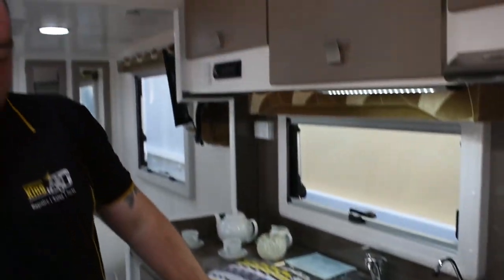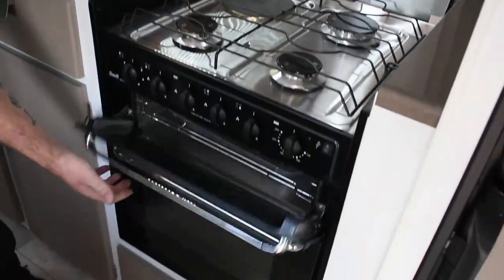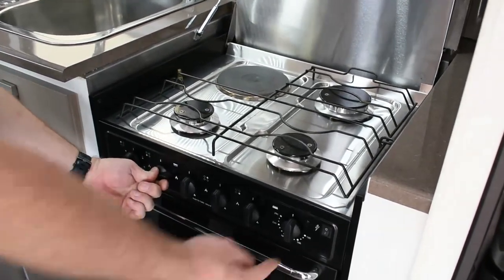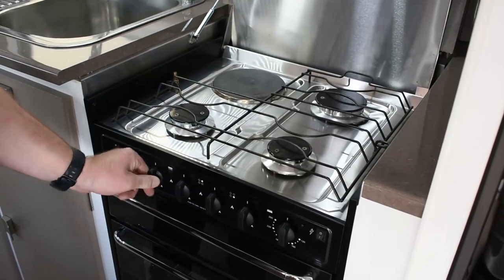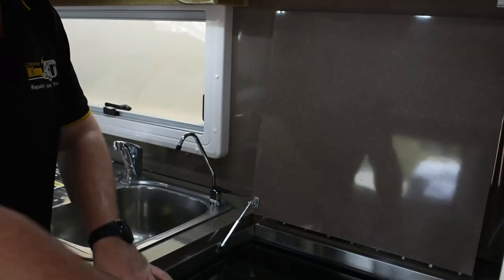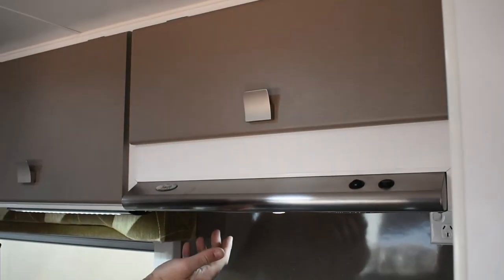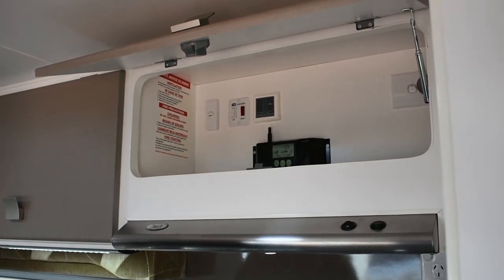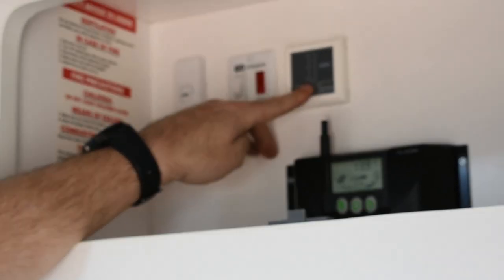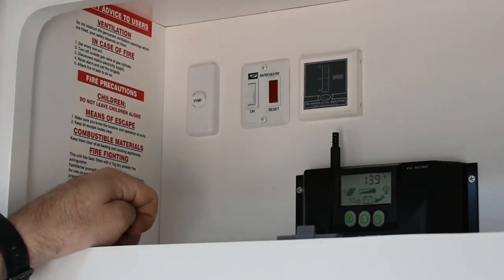Next to the fridge, we have your Swift grill and oven — it's a three gas, one electric burner stove with a gas grill and gas oven. To ignite the burners, it's just as simple as any other caravan: push, twist, and spark. Don't close the lid straight away after cooking because above the lid is just glass — but it will close out and give you a lot more bench space. Above the stove, you've got your standard range hood with built-in light underneath. Above that is all the electrics for the caravan: the 12 volt pump switch, the Suburban gas hot water switch, your water tank gauge, and your solar regulator. The caravan has one panel on the roof — it is 150 watts and the battery in the front boot is 100 ampere AGM.